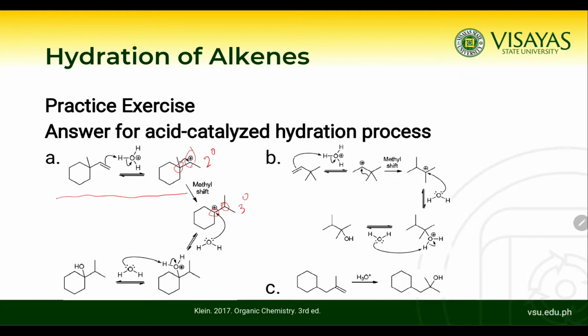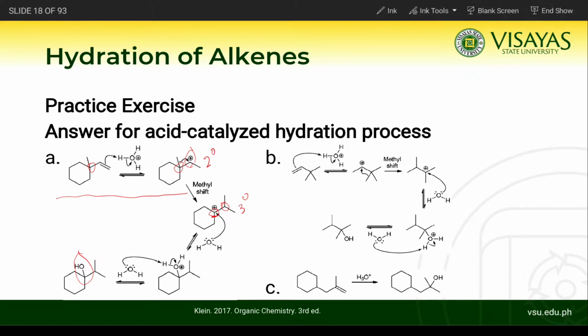So, that means there should be a rearrangement reaction because we are forming the more stable carbocation. Now, since we have the positively charged carbon, that is where our OH will be bonded. So, in the final product, we have the OH bonded in this carbon. Again, that happens because there is a rearrangement reaction to produce the more stable carbocation.